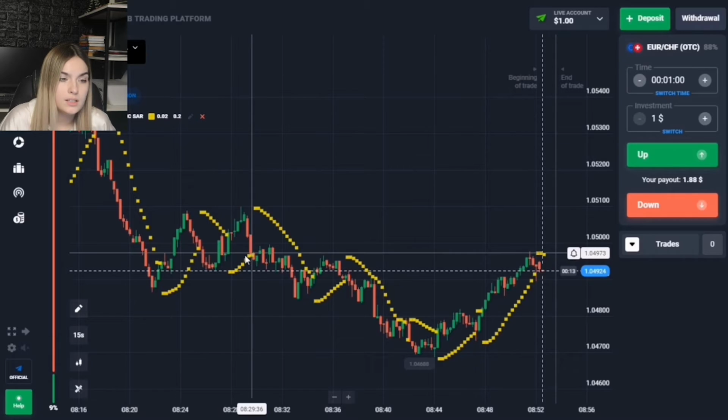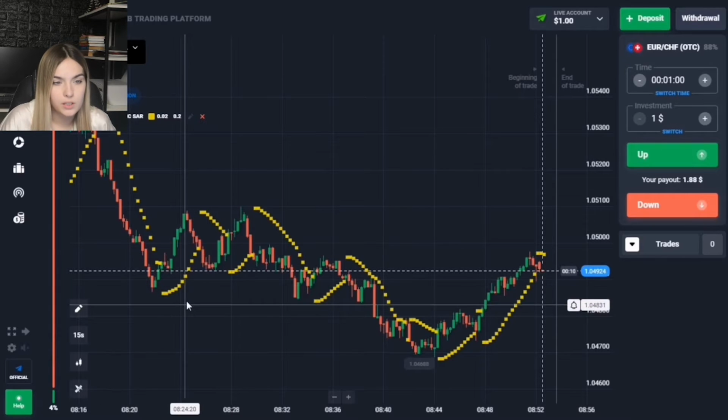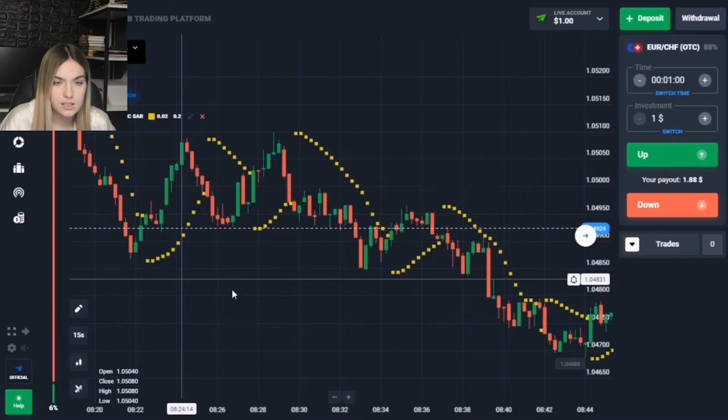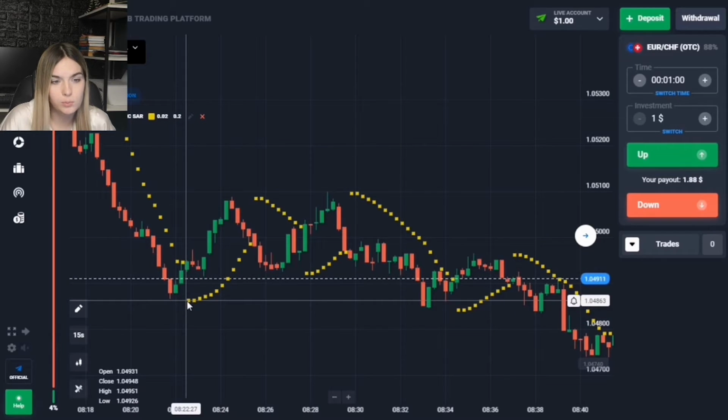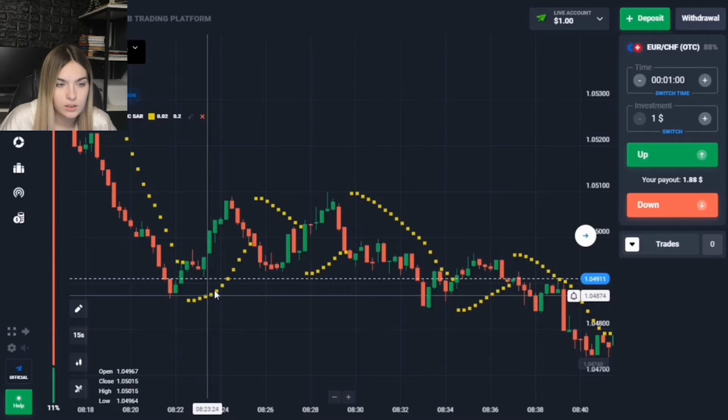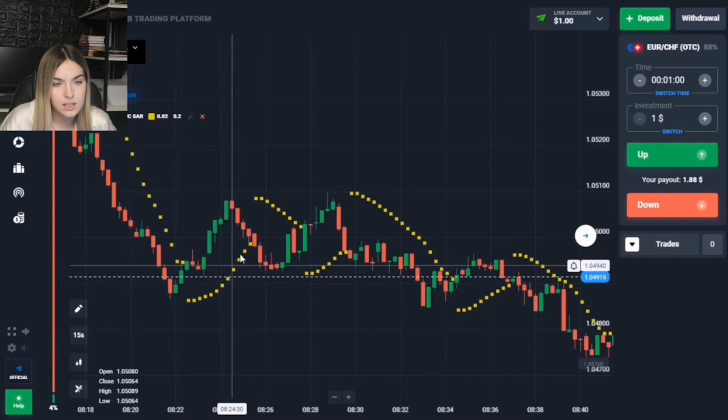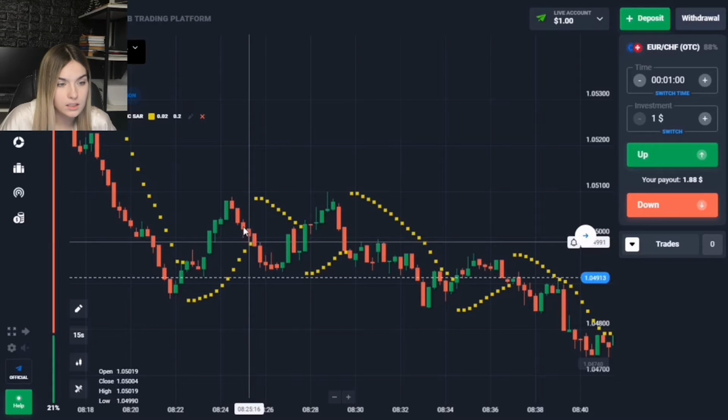Well, this is our indicator. How does it work, and what is a signal to open a deal? The signal is the moment when dots appear at the bottom of our chart. This tells us that a reversal is planned and in the near future the price will go higher. The indicator works the same way for a downside. When dots appear above our chart, this tells us that a downside is expected in the near future.